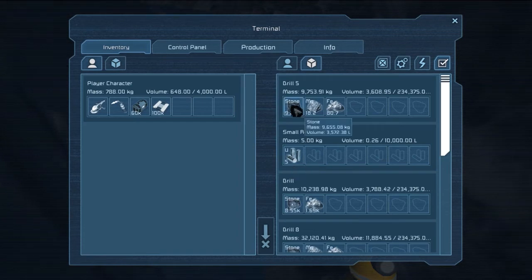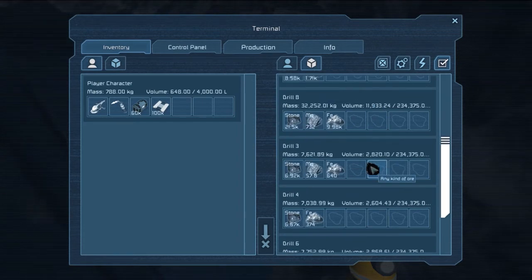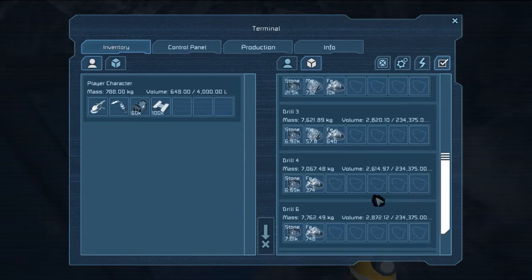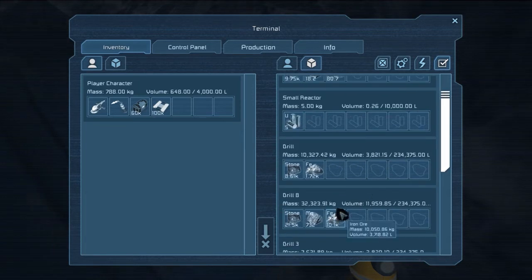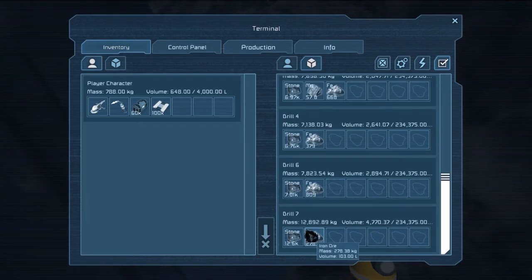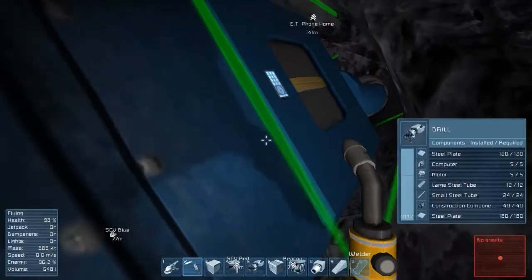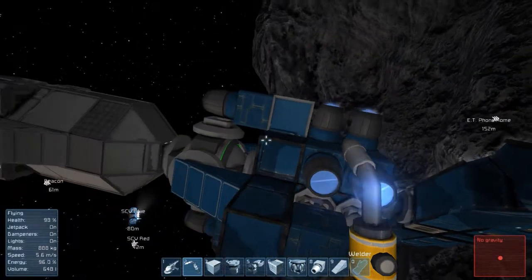So, they got some magnesium. 10,000 to 5,000 to 12,000. So, ooh, that one has 20,000. That must be the center one. But already quite a lot of iron. So definitely large drills are going to be an improvement.